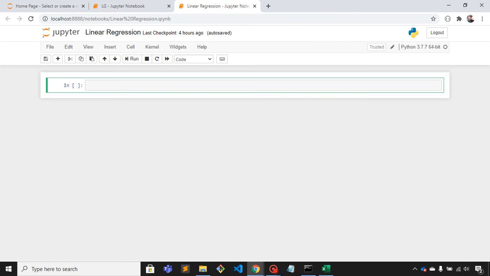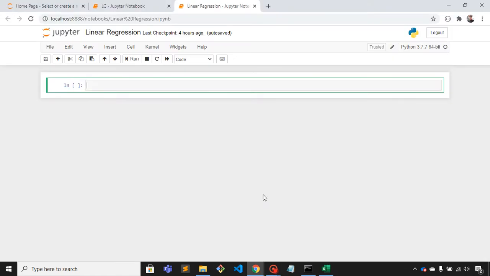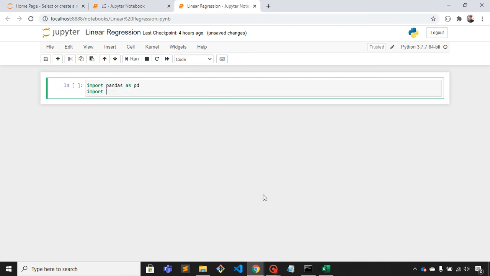Alright, so the first thing that I'll do is import all the required libraries to train this machine learning model. I'll import pandas as pd, and then I'll import numpy as np.